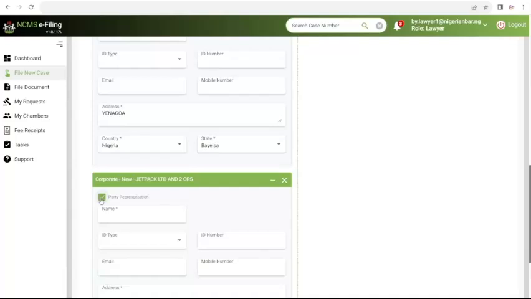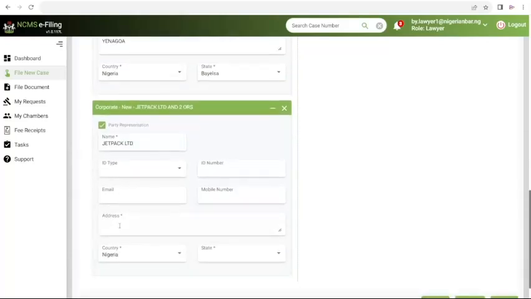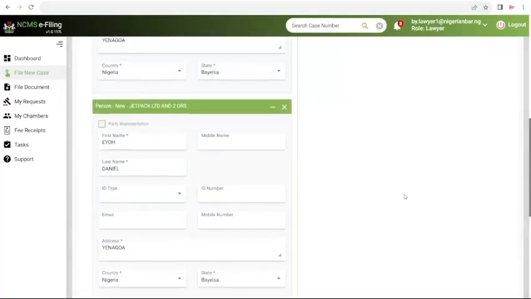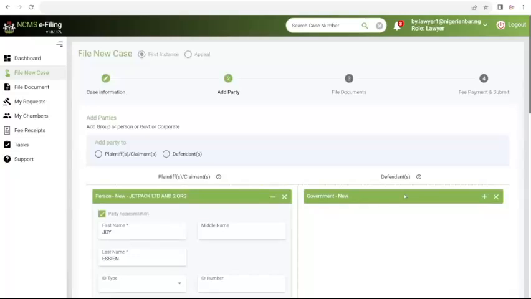Just fill in the name of the company, the address, and the states. Also fill in the details for the defendants. In this case, the name of the defendants is a government body.